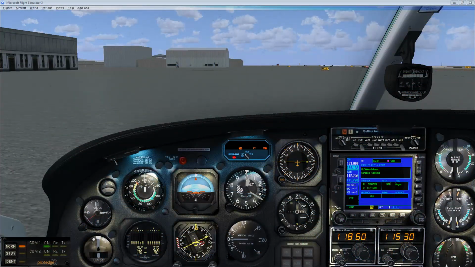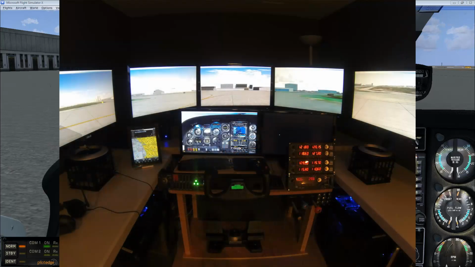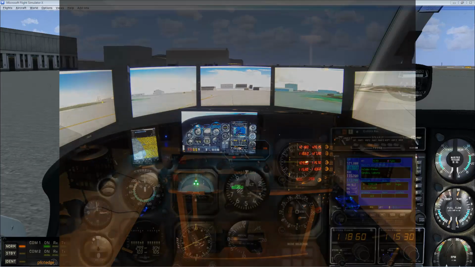Here we are on the ground at Palomar Airport for the flying segment of the video. One note I want to make up front is that the screen recording you're seeing isn't all that I'm seeing in my simulated cockpit. This is a picture of my setup. My display setup gives me about a 180-degree field of view. I'm showing you this so you'll understand why I don't pan my camera view as often as you'd have to with just a single monitor, and to explain in advance why you sometimes might not see the camera move when ATC calls out traffic. If you hear me saying I'm looking for it, I really am looking for it, but I'm just turning my head rather than panning the view.